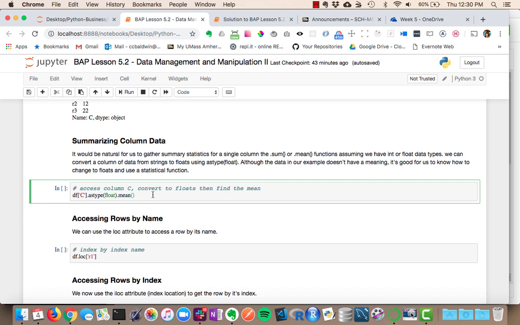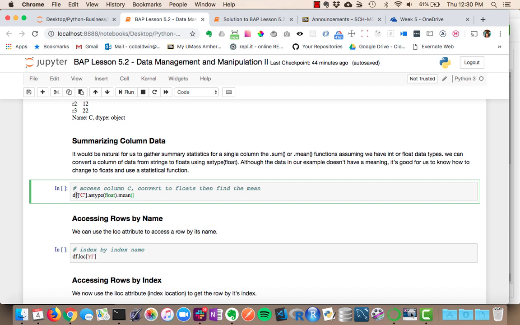Now, in the Python standard library, we used to just use the float function and wrap that around whatever object we wanted to convert to a float, but we're not able to work with data from a data frame in quite the same way. So we're going to rely on a function in the Pandas library for that. That's called astype float. I had to look that up.